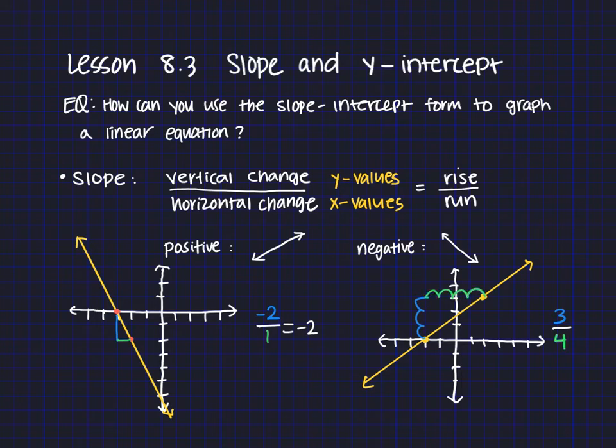So my slope is going to be 3 over 4 for this case. And I know it's going to be a positive number because I moved up, which is a positive, and moved right, which is also a positive one. So if I want to identify these into different types of slope, this is going to be a negative slope, this is going to be a positive slope.